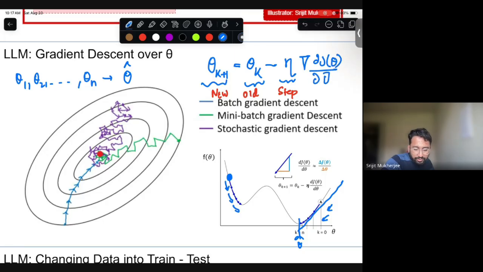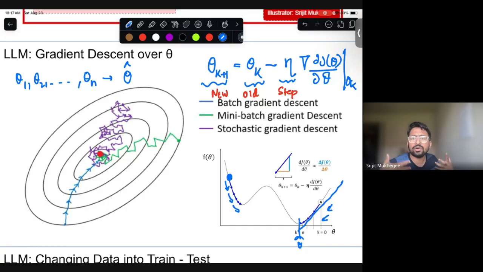Gradient is nothing but the derivative. Okay, derivative of the function at that point. If it's steep, you go down quickly. If it's not steep, you go down slowly. So that's how you define the steps, right? And this happens at theta k. So this is how gradient descent works. Now, there's an engineering aspect to it. Let's say you have millions and billions of data points. For just one iteration, it will take a lot of time. So there are methods like stochastic gradient descent, where we randomly take 1 point. Or we also have mini batch stochastic gradient descent, where we randomly take a few points in a batch and then average it out.